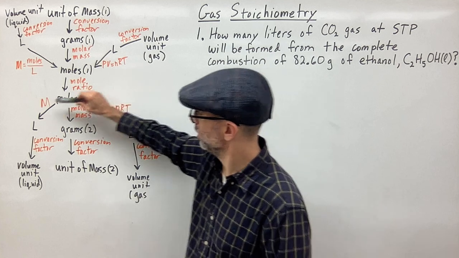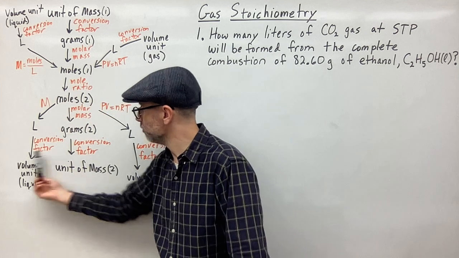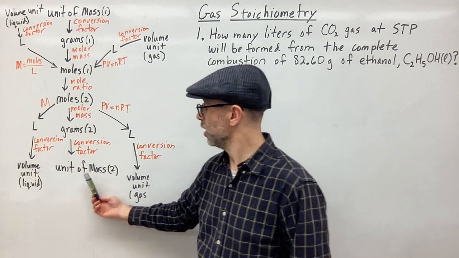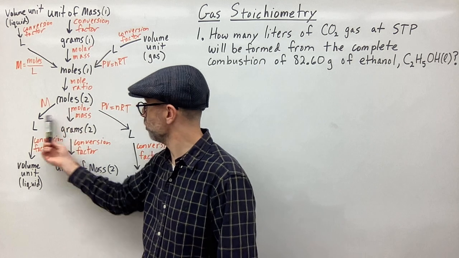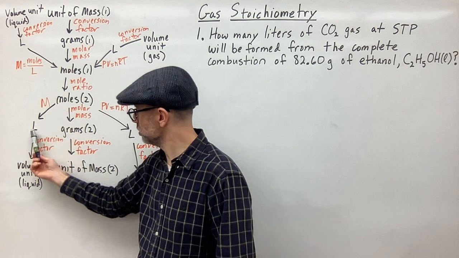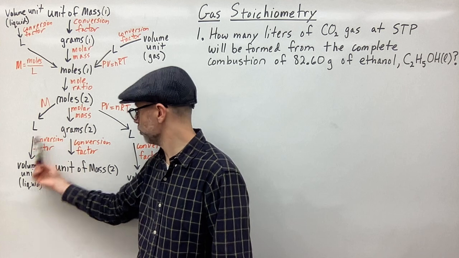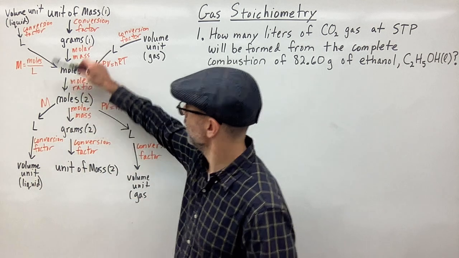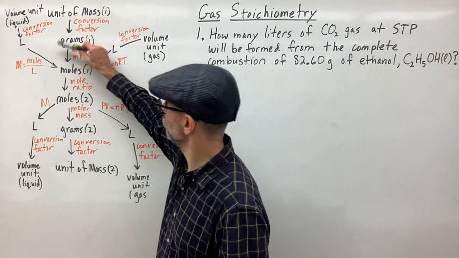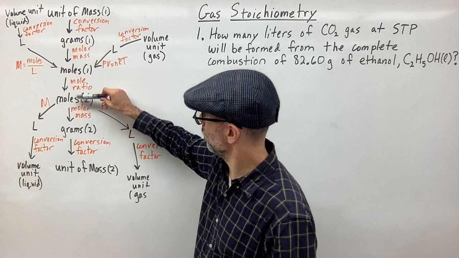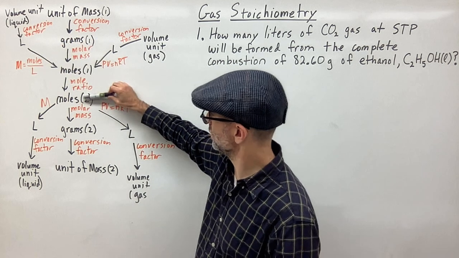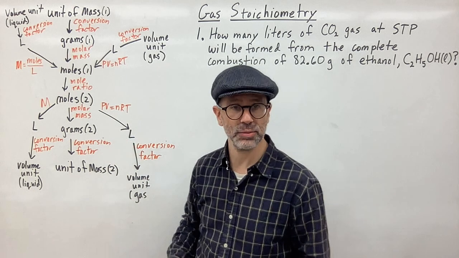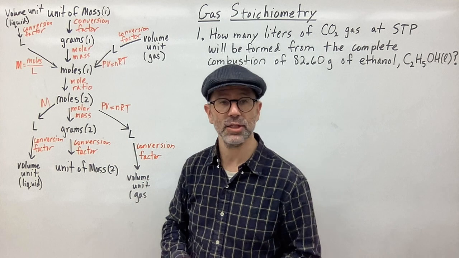And then from there, if they want a unit volume of this new solution or whatever it is, then you can go this way. You can use molarity to convert to liters, and use the conversion factor, whatever it is, to convert to whatever unit of volume. Or if they're giving you a unit of liquid volume, you can go this way: convert that to moles of the second substance, and then figure out the mass of whatever that second substance is if they're asking for mass, right?